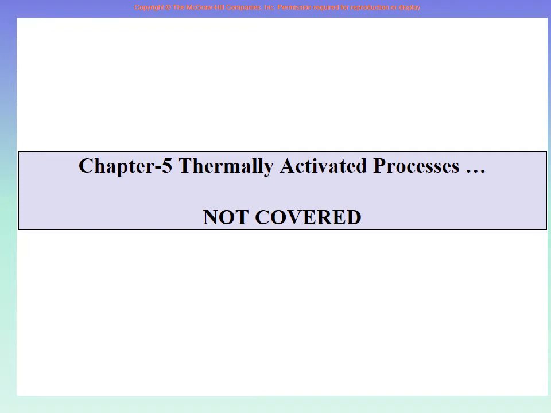So therefore, though in the book they feel that thermal related properties and so on should also be covered, we are not covering that here in this course. We are covering more on the mechanical related properties so that you can design and so on, but thermal related we are not covering, right? So chapter 1, 2, 3, 4, 5 we have talked about it.